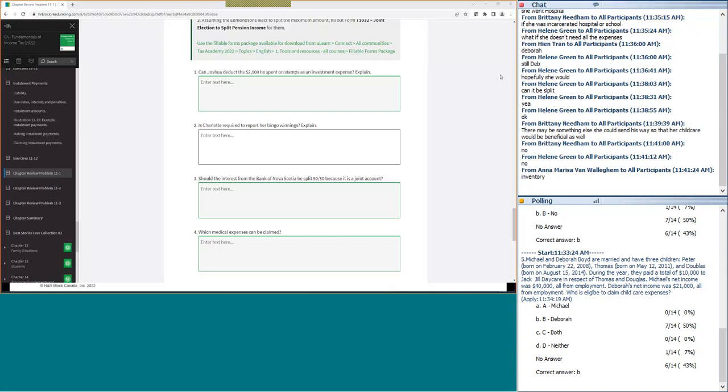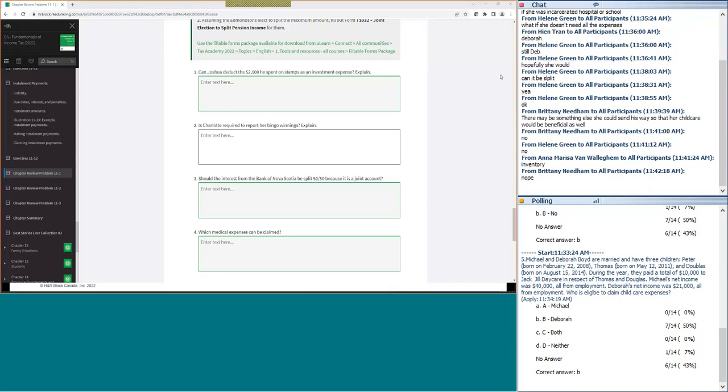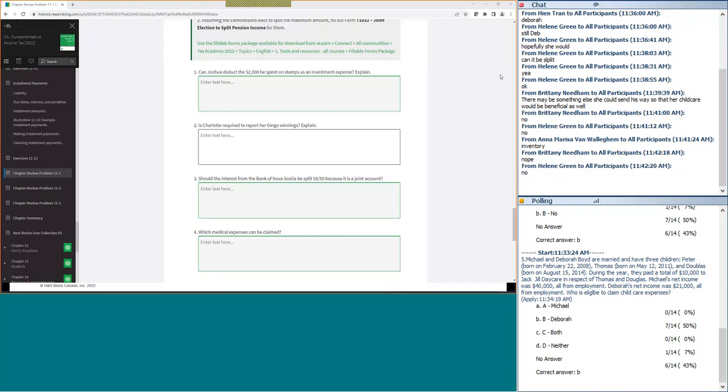Now, if he spends a whole bunch of money on a fancy humidifier and a safety deposit box and a bunch of other things to keep his stamps in, can he claim any of those expenses? So he's going to put the stamps in a fancy climate-controlled storage locker somewhere. Will any of that count as an investment expense? Nope. He is choosing to protect his asset. That's on him.